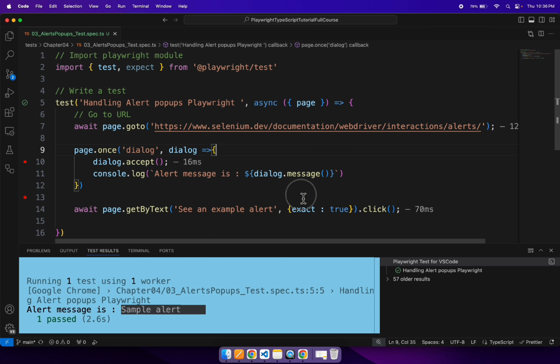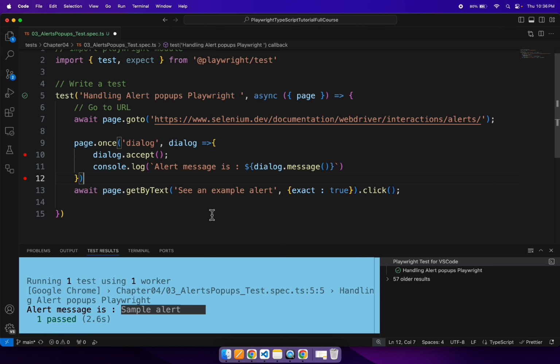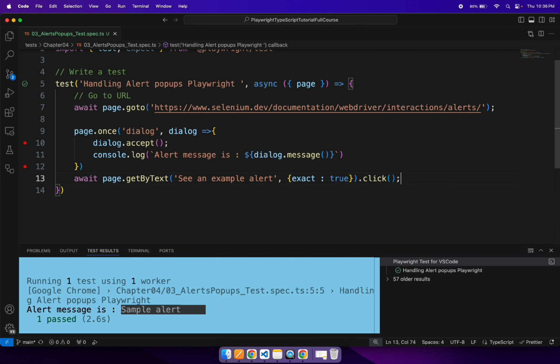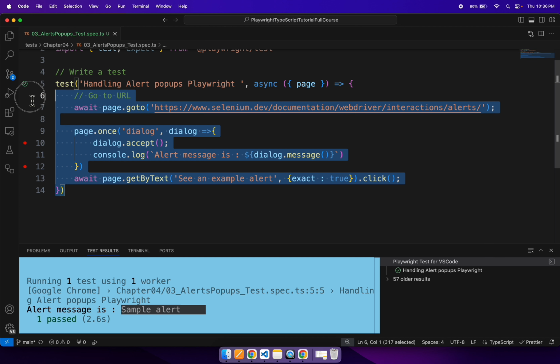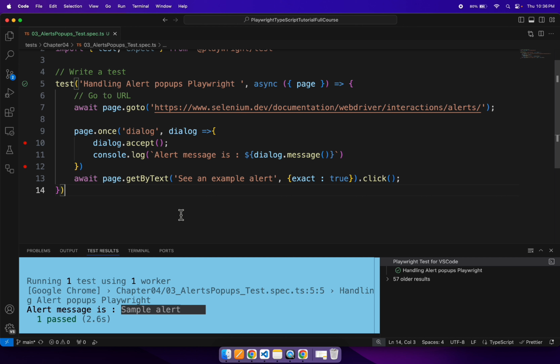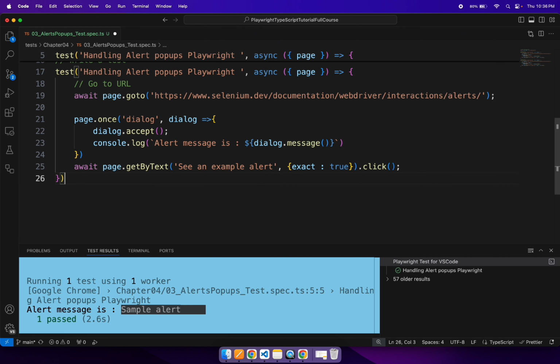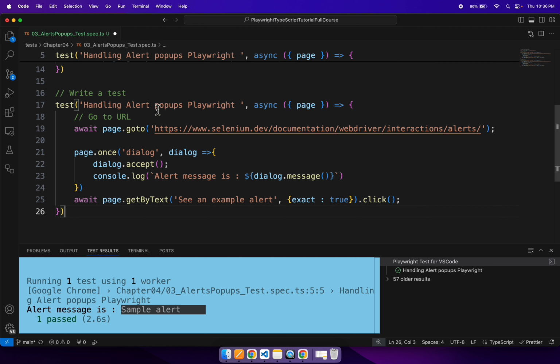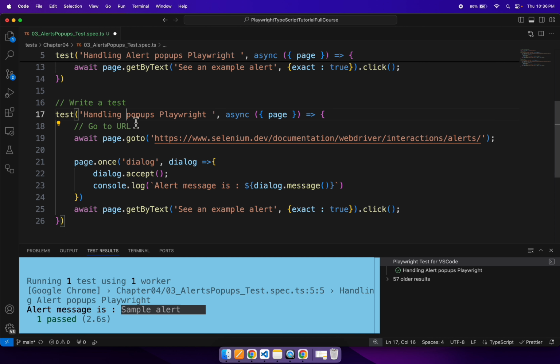So here we are printing the text from the alert. Similarly, let's create another test to handle the pop-up window. I will copy the same test and paste it. Let me modify the test title, handling pop-ups in Playwright.